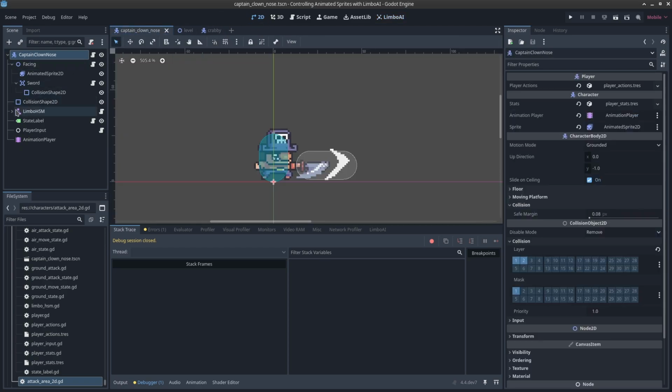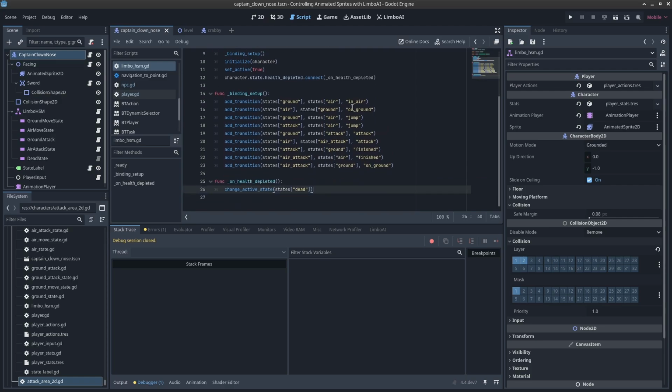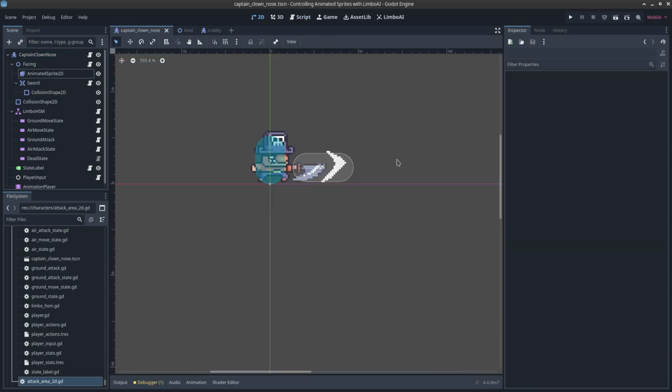Then on the clown nose, since a player character doesn't really need its own AI logic, we just set that up with a Limbo hierarchical state machine, and that just allows us to transition between the different states that have different properties about how the character can move or not move, and creating all of the transitions from within the state machine's base script. So there is a lot more to cover on the subject, but I hope that this video has given you a good introduction, that you'll understand roughly how to use state machines and behavior trees as well within a Godot game using LimboAI.